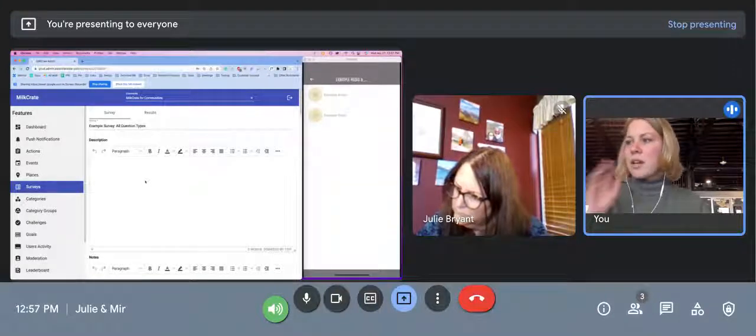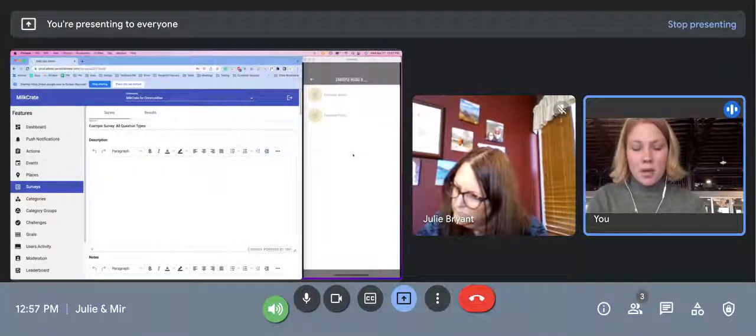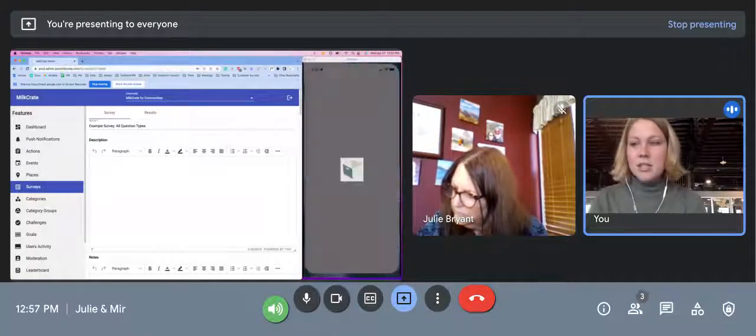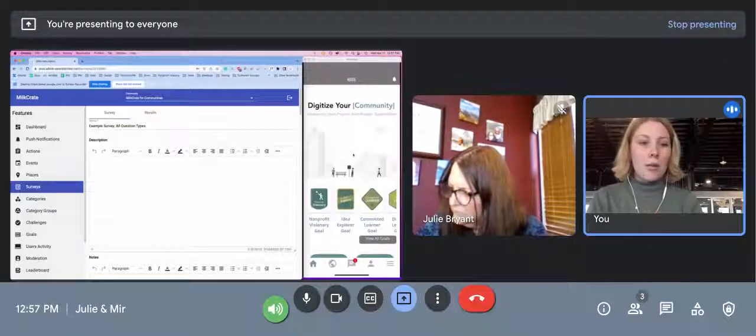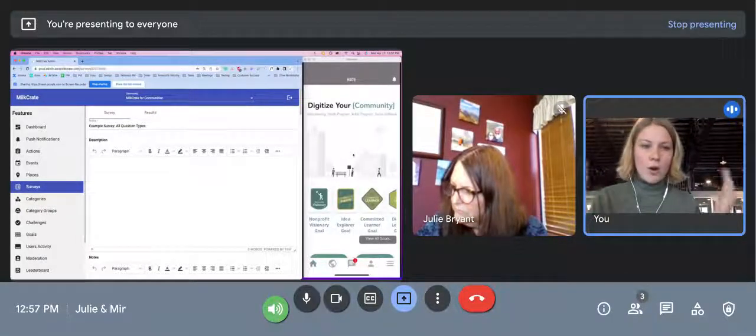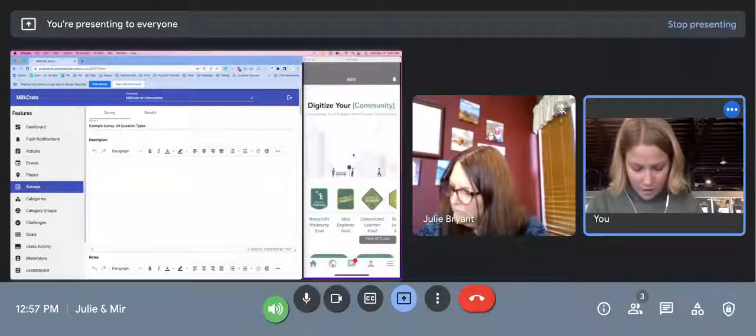So now that we've made our survey, we can go ahead and see it inside the app. Now it's not quickly popping up here, but what we're going to do is close the app and open it back up. And this gives us a nice quick refresh. It'll take a little bit of time if you don't refresh. So just quickly close it out, open it back up, and we'll be able to see that soon.